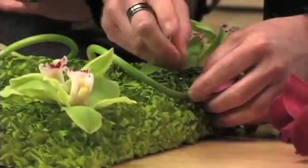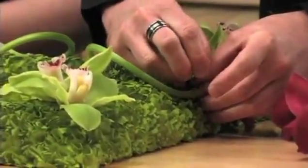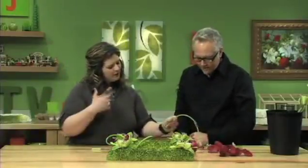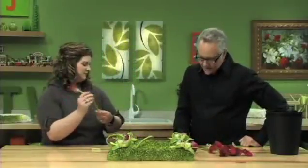I use a lot of mini callas in my shop. We do weddings and events, but we do everyday work, so a lot of cut flowers will get this dancing movement of these mini callas. When you describe that to people on the telephone, if they have dancing callas or beautiful movement, it just sells. You always have to think about things like that when you have an everyday flower shop, because people can't see it when they order it. They have to trust you, and when they get something like this, a finished product, they love it.